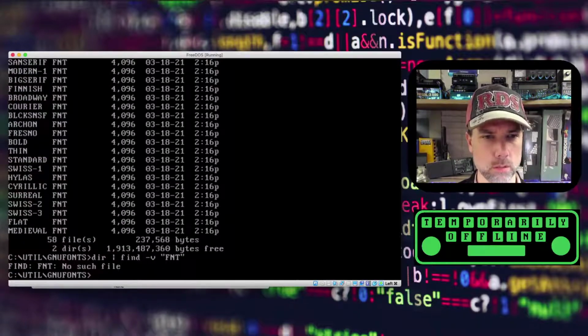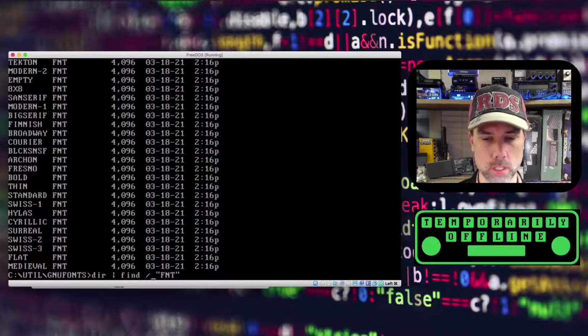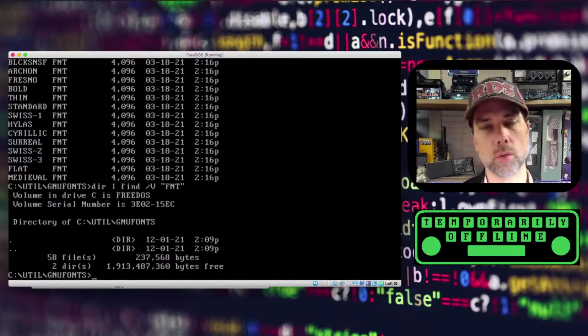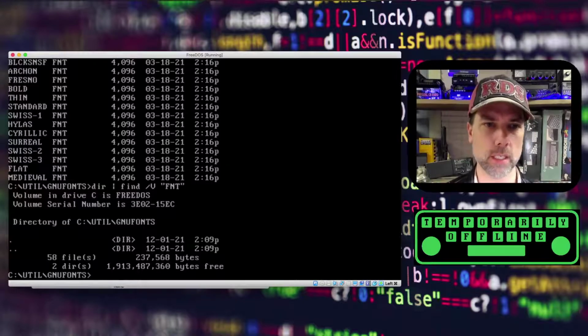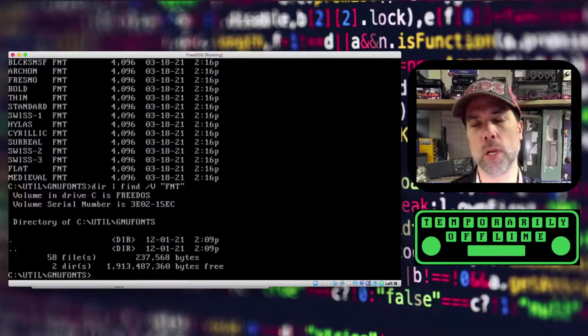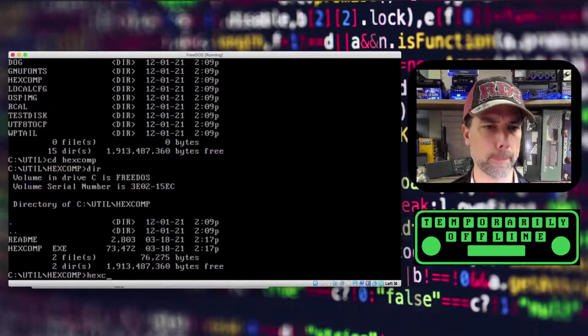No such file, which is not what I was looking for. /i. Okay. /v. Okay, good. All right, so the switch tells it to search for lines that don't have FNT in it, and I was using the wrong command switch and a bunch of other things because I go back and forth between operating systems a lot. But all that's in here is a bunch of fonts, so we've got to figure out a way to load those fonts. And it will either make itself obvious or it will not be obvious at all, and we won't know how to do it.